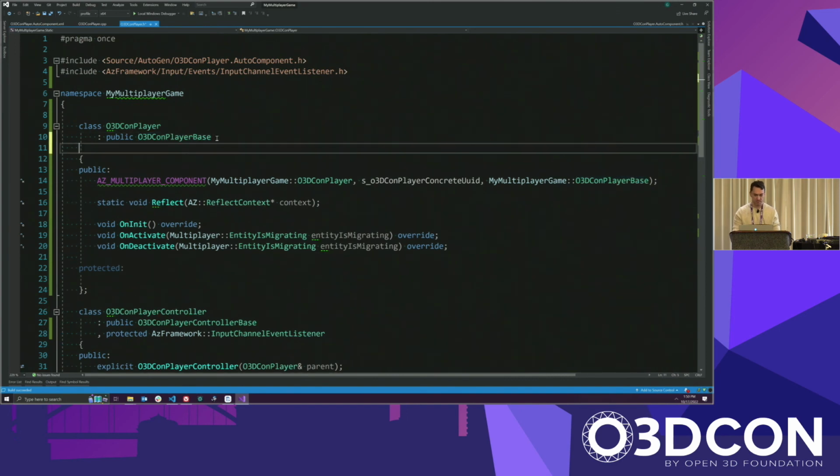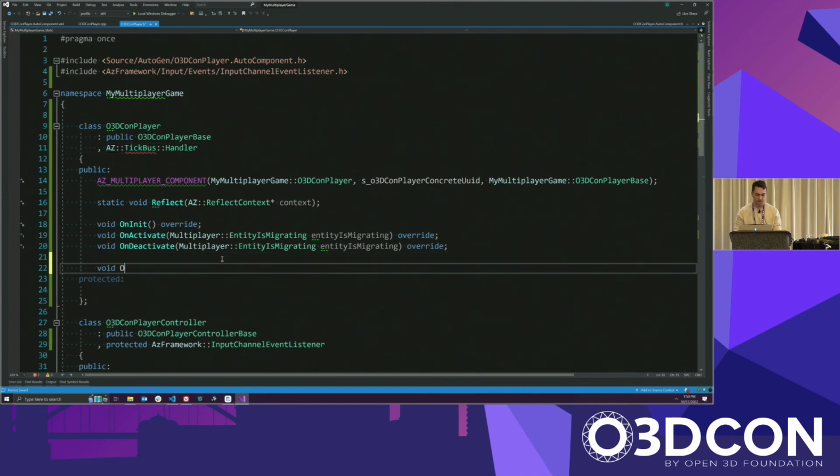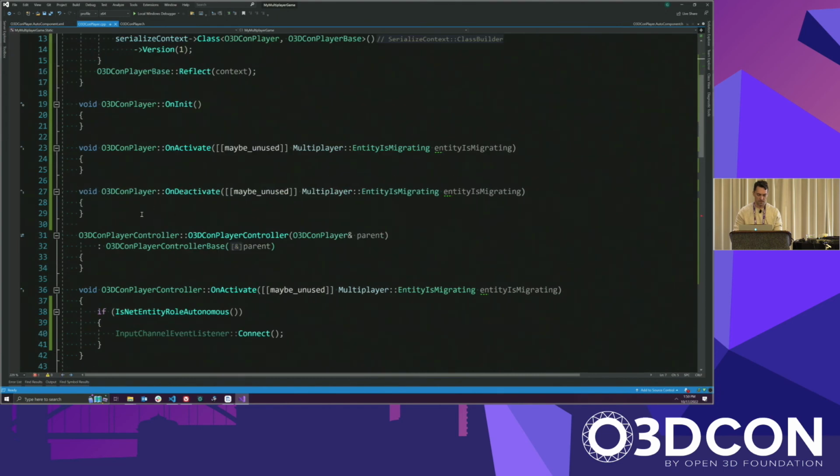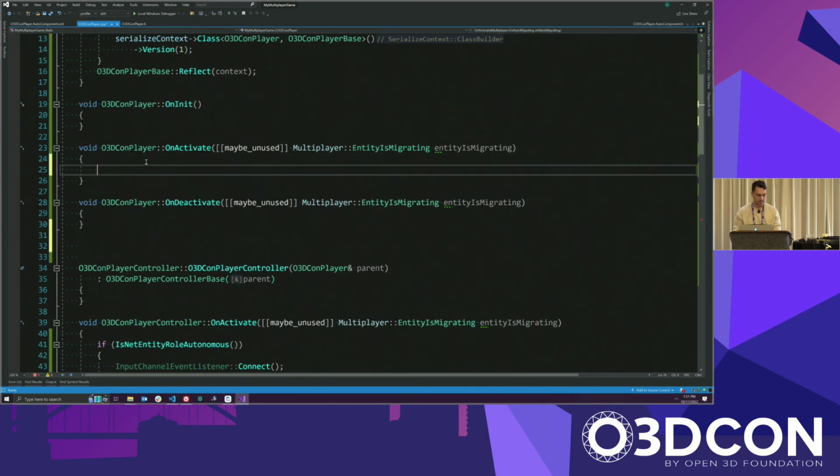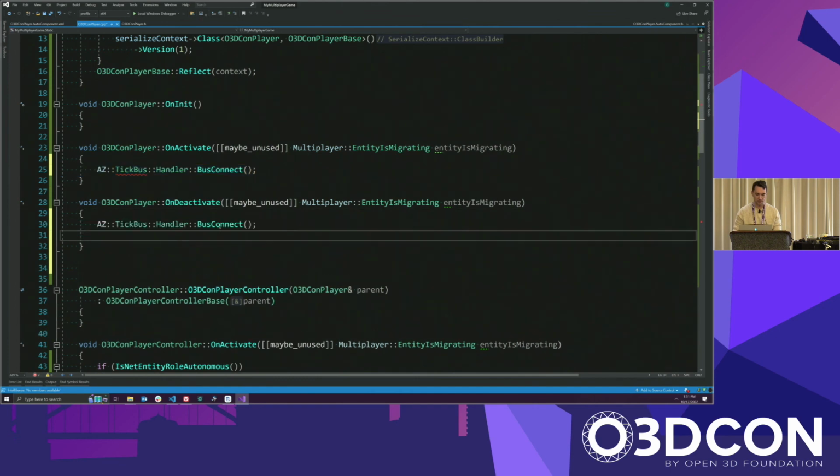All right, so let's set up what we need for debug draw. Every tick, we're going to use debug draw and draw something overhead. In your game, you'll have real UI. This is just a quick fix. All right. And in the CPP, we will draw on tick. So we'll just make sure we're listening for those AZ tick bus events. And likewise, when we deactivate, we'll stop listening.